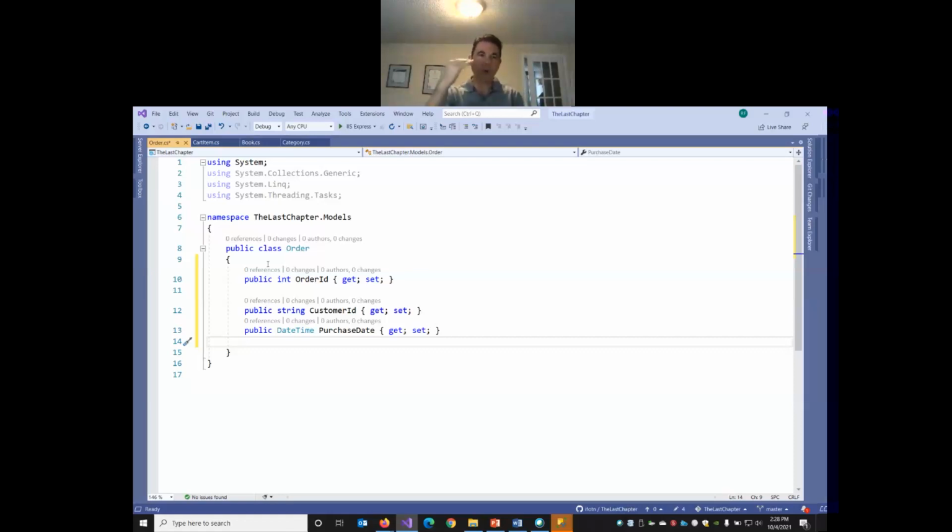It would be better if we broke out that address, or we could check by area code or postal code if we break out the address into a number of separate fields. And same with customer name. Again, we probably would want to break that up into first name and last name. It would make searching much easier.